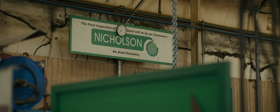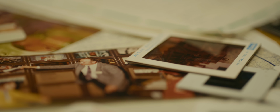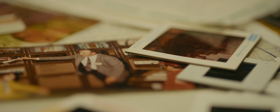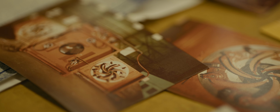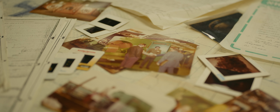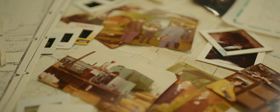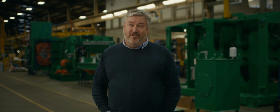I think it's the longevity. We're not a splash-in-the-pan company. There's a machine running down in New Zealand still to this day that was delivered there in the mid-1950s. We've long since lost the ability to produce parts for that machine cost effectively because it is one of a kind, but that machine is still running. What are we now? 65 years on. So I'm trying to sell the guy a new debarker though.